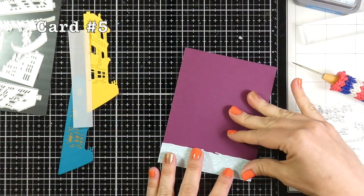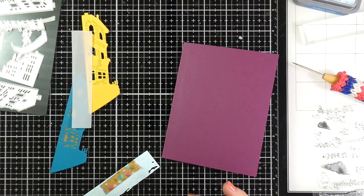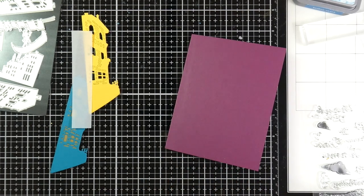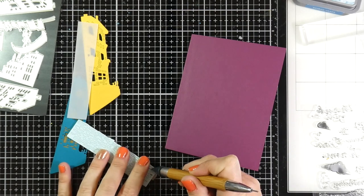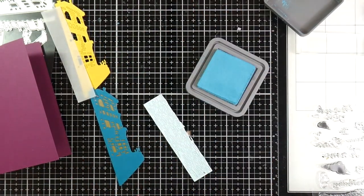For card number five, I'm using a lot of the pieces that I had already trimmed out once before. I'm covering one with washi tape on the back — this is one that I ran through without the metal shim using the light blue cardstock, and it cut out some of the little waves but not all of them. So I'm sticking down a little bit of washi tape on the back because I want all those little waves to stay in there. I'm using my crystal katana to get pieces put back in place, then I'll trim off the excess and start preparing things.